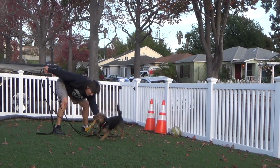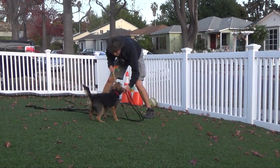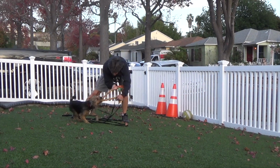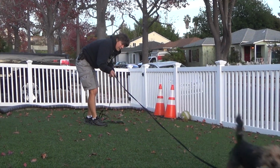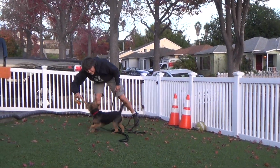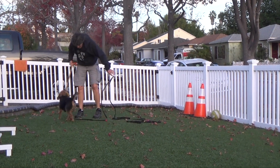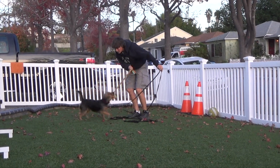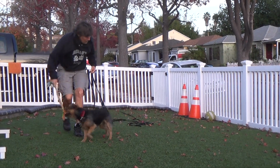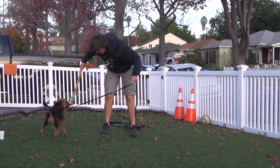Here, come. You'll notice in this video that we're using a long line, which is just a long leash, a 25-foot leash. The reason that we're using it is I want to make sure that when I send the tug out, I can help Brant come back. Sometimes what Brant would want to do is take the tug and then run around the yard with it. So this helps him make the connection that sending it out and bringing it back to me is really fun and rewarding. When I can get some reps in and get him to see that coming back to me is really fun because we play a game of tug, then I can start getting him to rehearse this behavior on a continuous cycle. That's why we're using the long line in our work here.